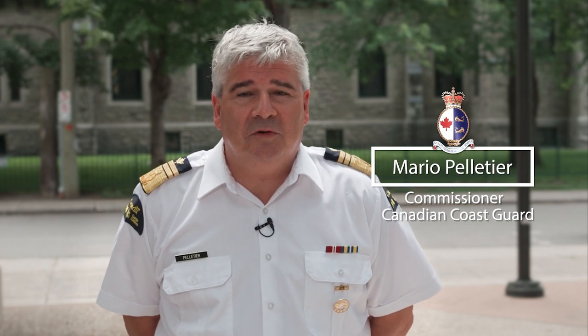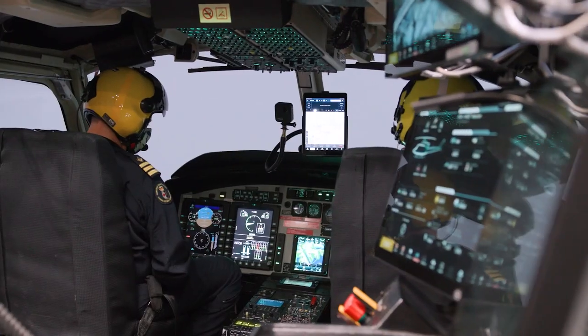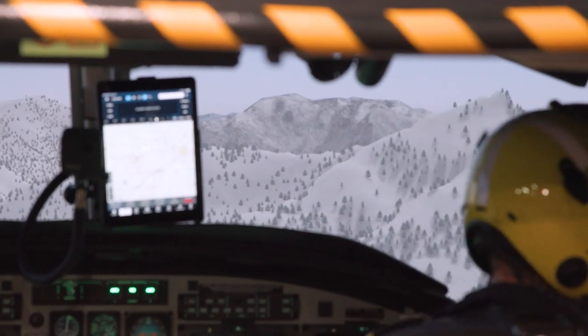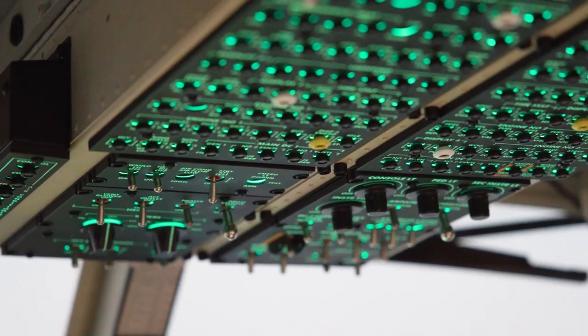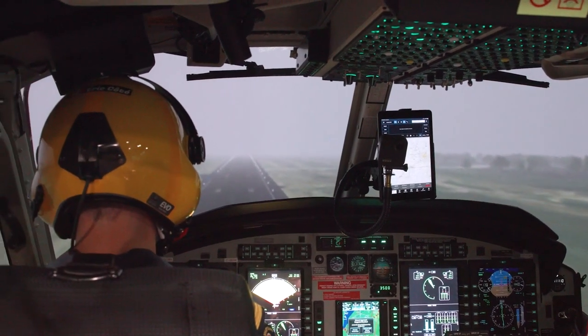I would also like to thank the Government of Canada and the Coast Guard for trusting us to be a training partner of choice. Today is a very important milestone for the Canadian Coast Guard as we accept our full-flight simulator for our helicopters. With Coast Guard-specific mission scenarios, our pilots will now be able to practice difficult operations in a safe environment, such as bringing equipment to mountain tops, landing on Coast Guard ships, or supporting search and rescue. Over my career, the Canadian Coast Guard has had the privilege of seeing evolving technology that not only makes our operations safer, but also improves our efficiencies.